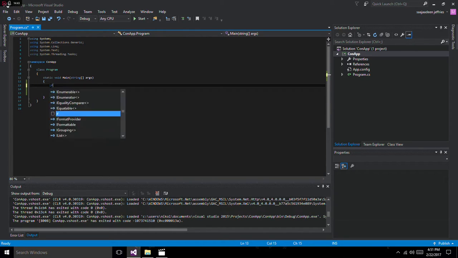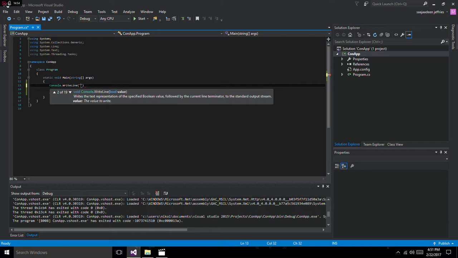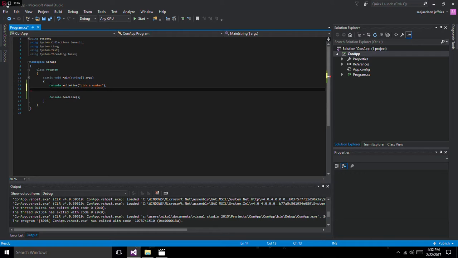So let's go on to if statements, and this time use it correctly. Before we do that, we're going to type console dot writeLine, and we're going to type something like pick a number. Let's just put write.